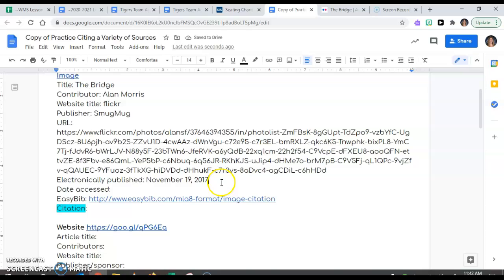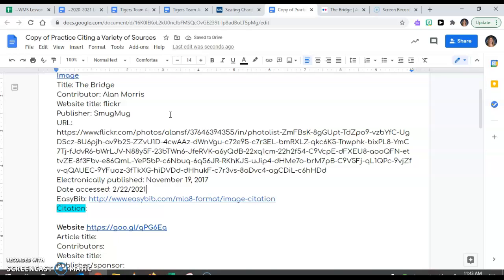When I'm pasting this in, I'm actually doing a Control-Shift-V, which makes sure that it doesn't change the formatting. So then I'm not getting some bold and some in different fonts and that kind of stuff. The last thing I need to find for my citation is the date accessed, which is today's date. So I'm doing this video today, February 22nd. I could either type it out to fit that same thing, or I can just put 2/22/2021. And that's what I would need to find for the image.